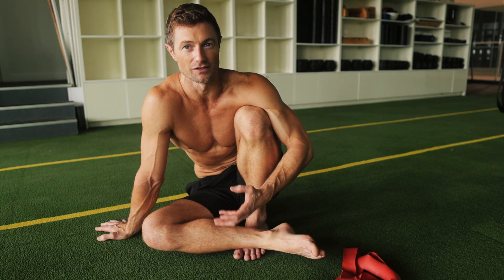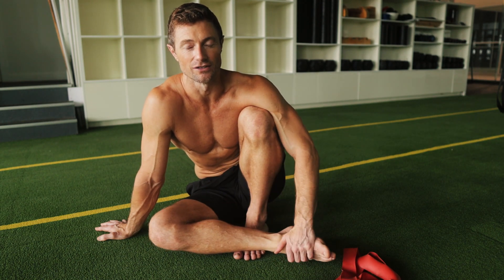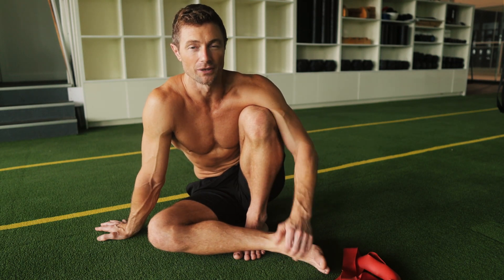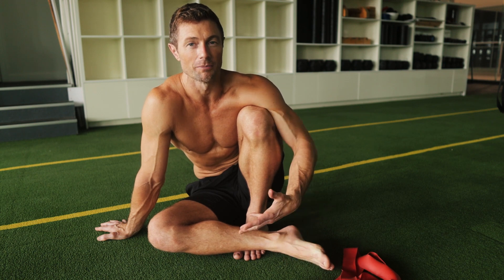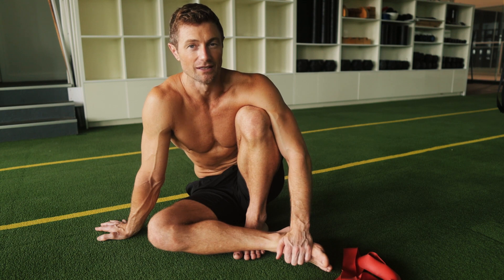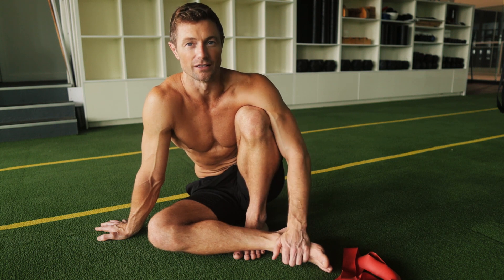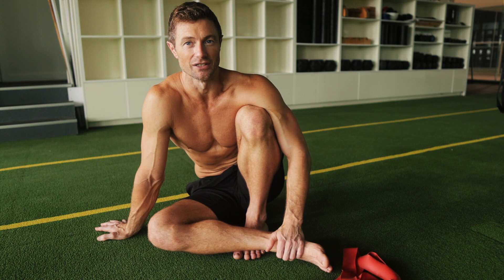Back off, go easy, go light on the intensity, and use smooth slow controlled movements. Don't do fast aggressive movements because they increase the load. Give it a chance to heal and then increase the load with super slow tempo — it should be a complete resolution. Otherwise it's just going to drag out. You might be fortunate and it's just a quick inflammatory thing that lasts a couple of weeks, but don't rush it. It's very frustrating and it will hamper all your training because you realize how much you need that grip strength when training intensely.